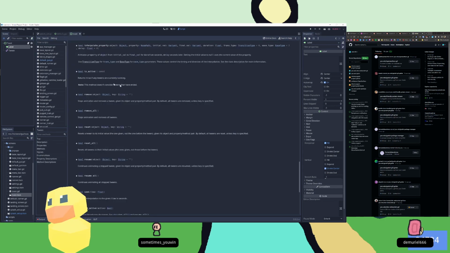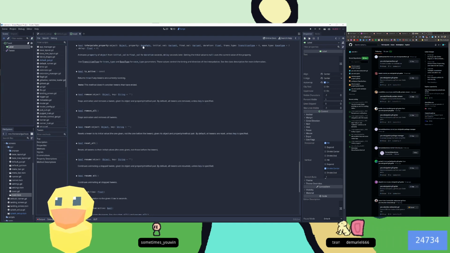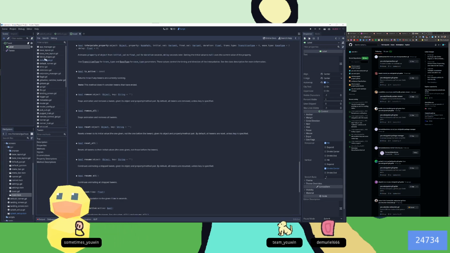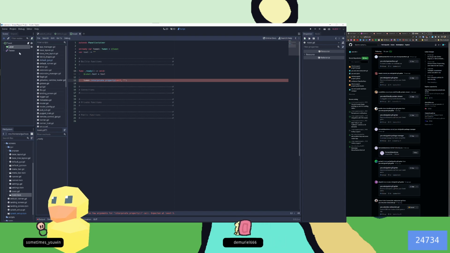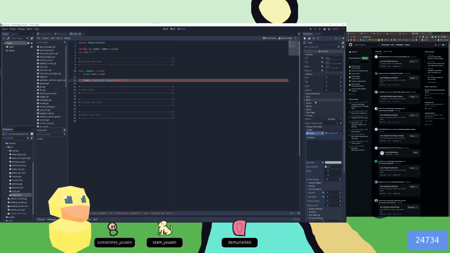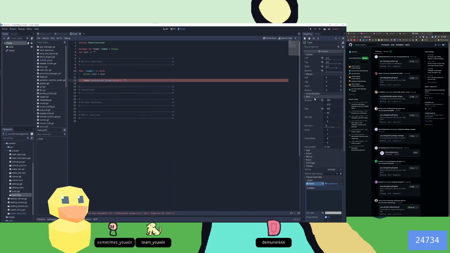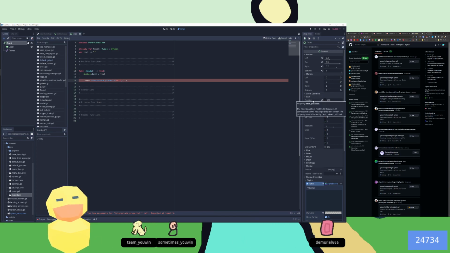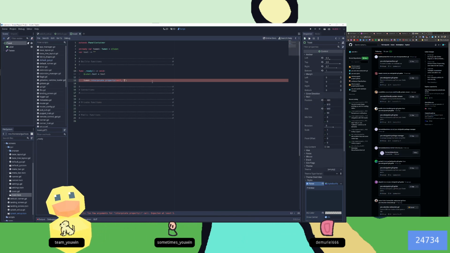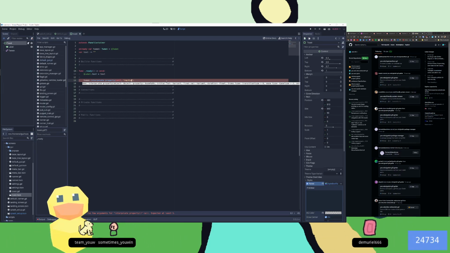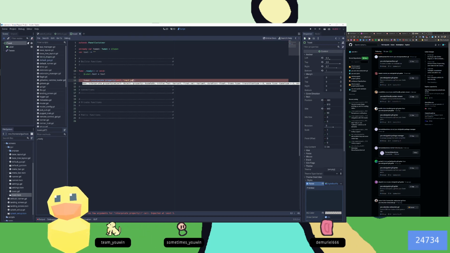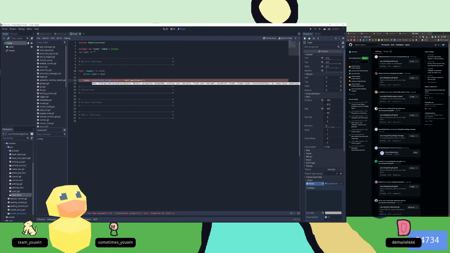This is a part I never remember. How do you do this again? Node path. Property. Gonna be honest, this tells me nothing, but we'll figure it out. I think this is rect position. Yeah, rect position X. I think that's how you do it.